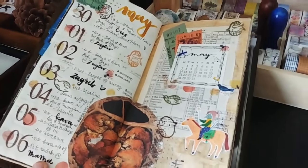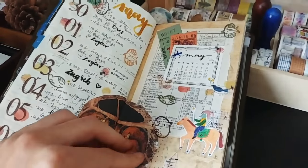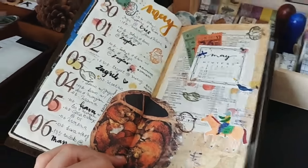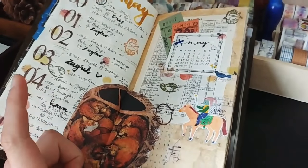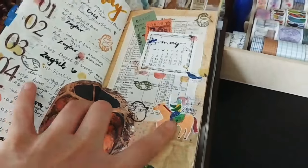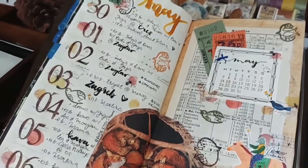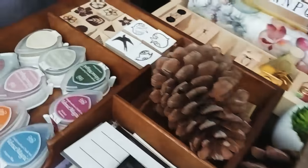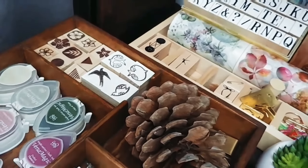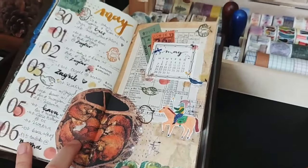The first week of May I was on vacation with my family — husband and son. I used all the supplies that Sana sent me in her happy mail. I decided to pack minimal, so I only brought this little cute folder from IKEA. She packed it full of goodies: washi samples, paper bits, paper pads. I used her birdie rubber stamps that she carved for me — I adore them. I mounted them on pretty wood. She made three of them, and I love using them. So that's a spread from her supplies.